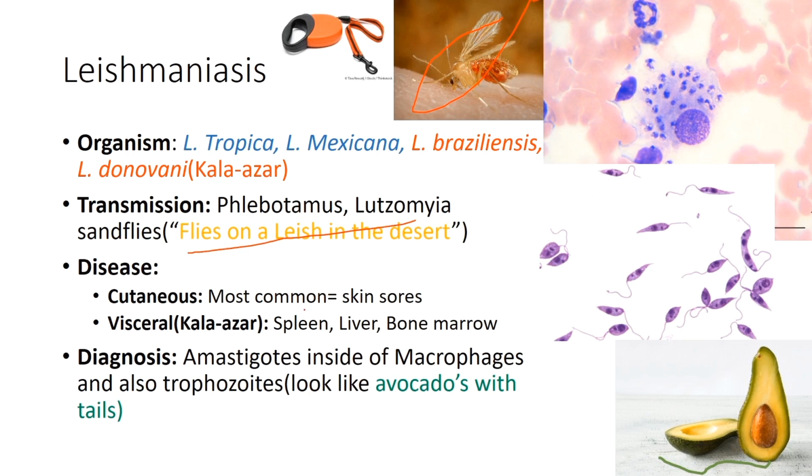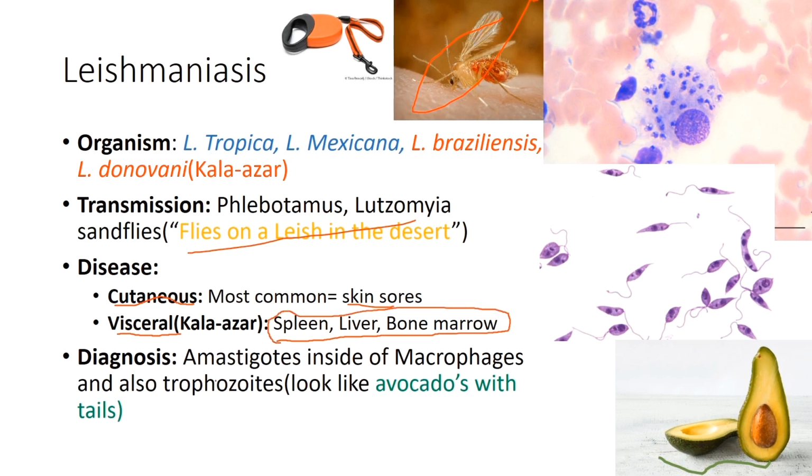And that's leishmania. So the disease that it causes is the cutaneous form. And this is actually the most common form of this. And it pretty much just causes skin sores. It can be found all over the body, very commonly on the face. Visceral leishmaniasis, which is called Kala-azar, is an infection of the spleen, liver, and bone marrow. This is very severe, so we definitely need to be treating these patients with antiprotozoals.